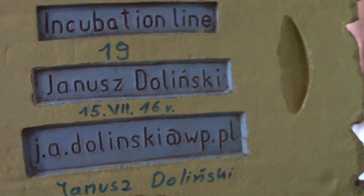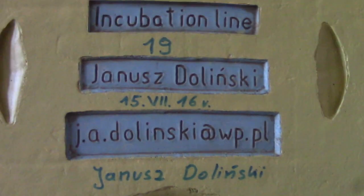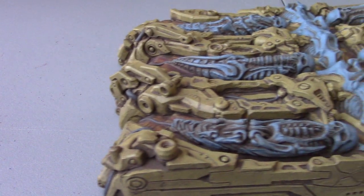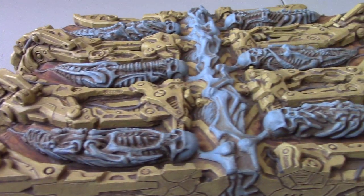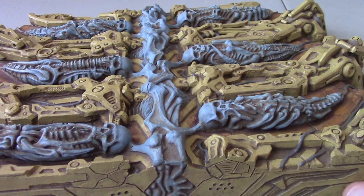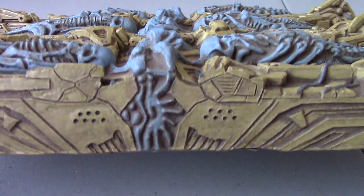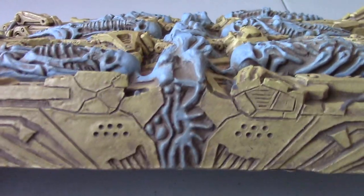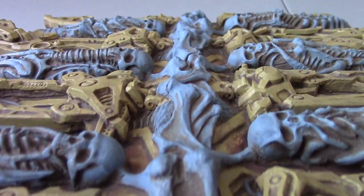Now here's the back of it with some of his information. If you don't quite get it, I'm going to leave his information down in the video description, but this thing is sexy. I do feel right off the bat one of the main flaws is to not let this piece be a standalone piece. I would have loved if this thing stood up by itself and I could just put it behind a Predator figure or an Alien figure.